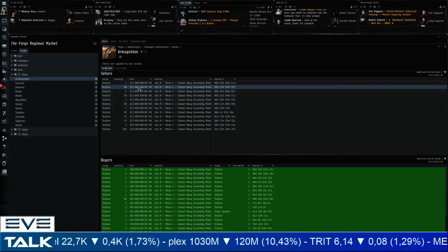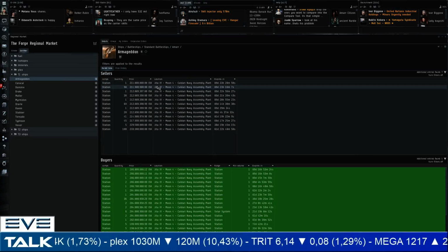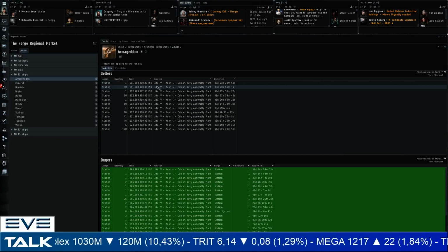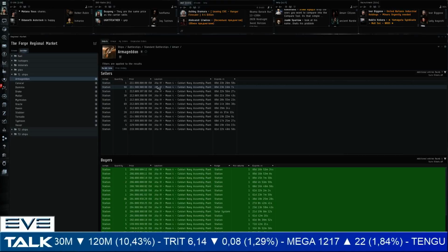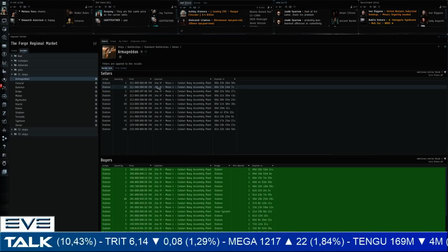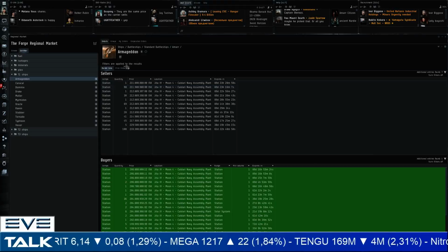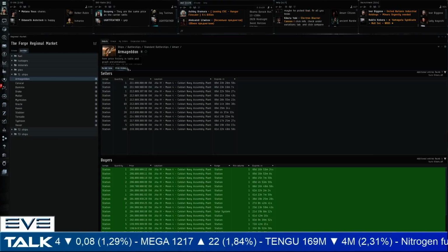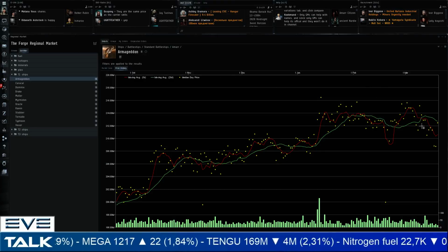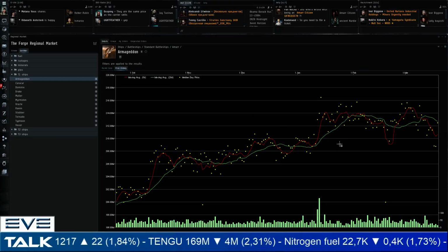That's not bad. Selling for 212 million put some pressure on the price, and as I've said in the last EVE talk, it looks like the battleships are just not that popular at the moment, and for that reason there's just not that many of them available on the market. They're trading at a pretty high range, some of them, and they are susceptible to pretty wild swings, because buying up a few hundred Armageddons is not that big of an investment for some people to make. So it's good to see some extra Armageddons coming to the market for a more stable price.